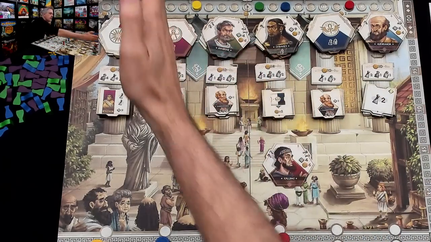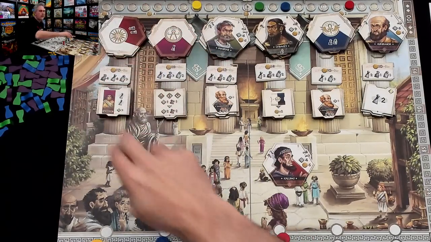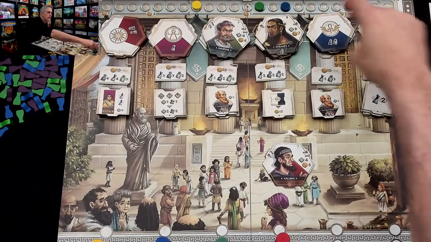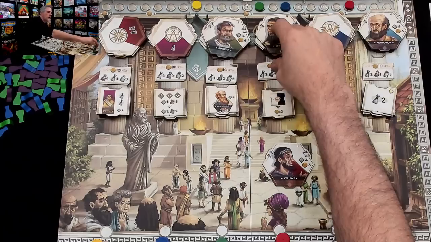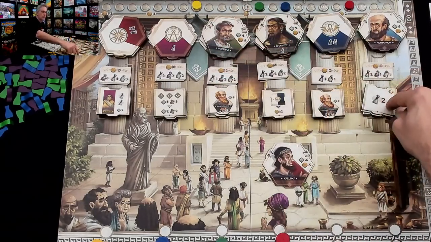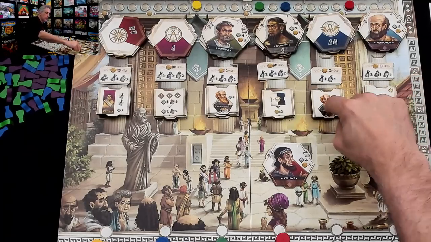Now, because somebody's taken from this column, I could not take this medicine, nor could I take this medicine. But I could take this doctor, this medicine, or both. This doctor, this medicine, or both. And remember, if you take both, you get the bonus as well. Two extra purple, or two extra blue, an extra doctor.